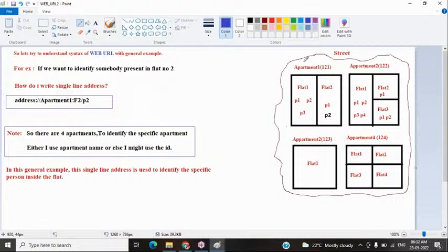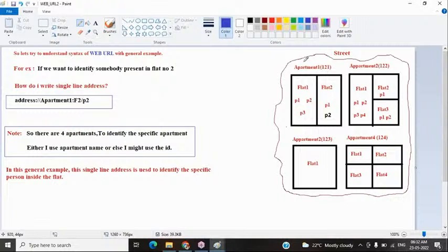Now I want to write a single line address for this. I have to go to apartment one, go to flat number two, and identify the person who is present in flat number two. So how does my control have to go?